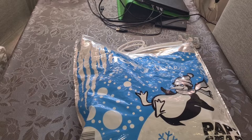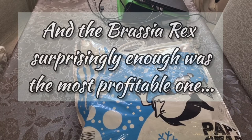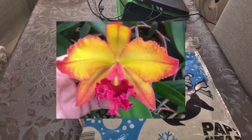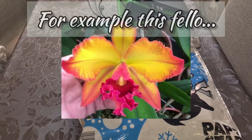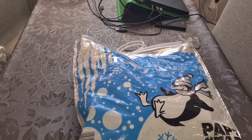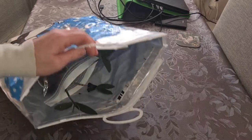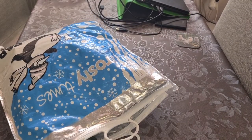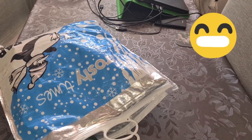And anyway, they liked it, but I was surprised that they liked the Brassia rex most of them all, except for the mossii. And the other ones, the ones I fancied most, they didn't know anything about, so they just offered €1 perhaps for a division of this Cattleya. This looks very great. So that's what happens. It's never as expected. But anyway, I got a little bit more spare room in my apartment now, to fill up with some more lovely orchids for you and me to watch.